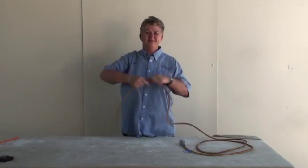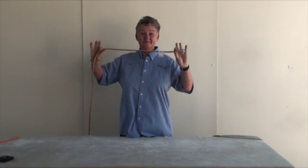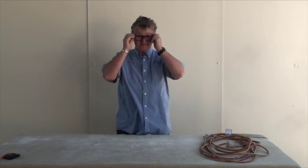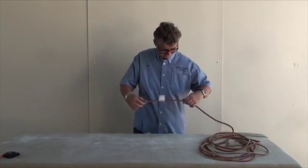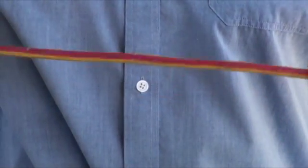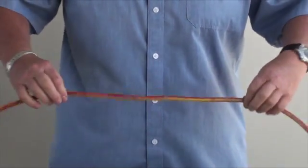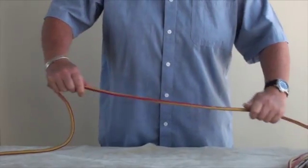This extension lead is just over 8 metres. This step is best left to the end because it will cost you some energy to complete, as 25 metres of cord adds up each time you have to test another extension cord. With the use of both your hands and your eyes, run your hands down the length of the cord in small sections, rotating the cord backwards and forwards as you go.